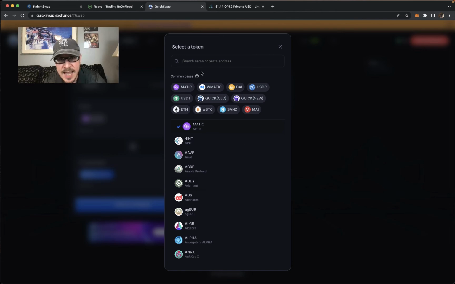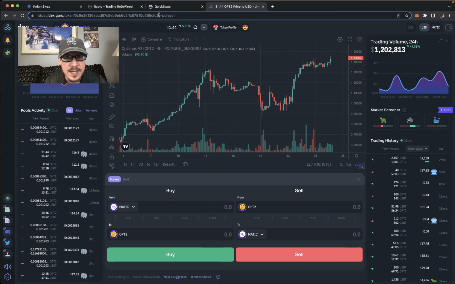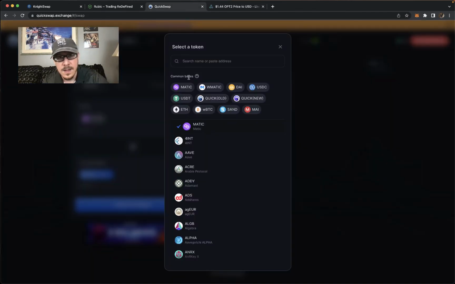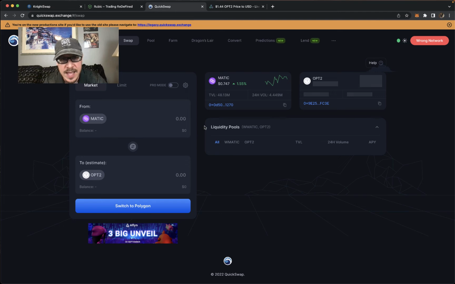So I need to type in the address. See how it says paste address here? So I can do that by going to a trusted source like dex.guru.com, searching for the token, and then finding the contract address, which is this right here, and then pasting it into, so here's OPT2 found by address, and we can click on that.